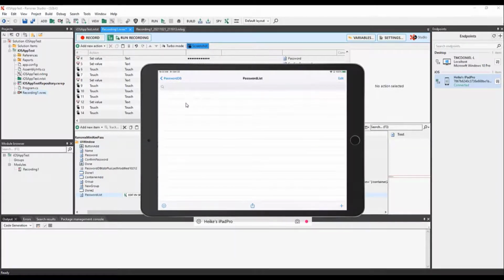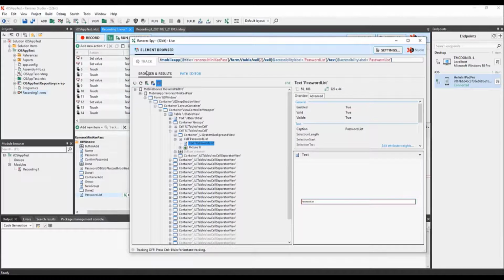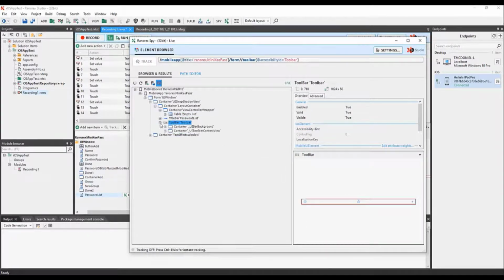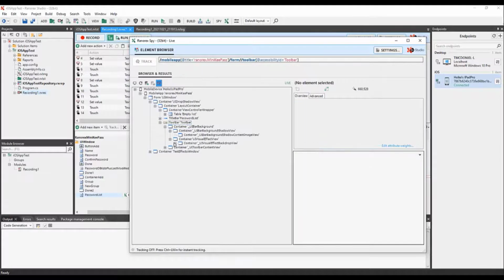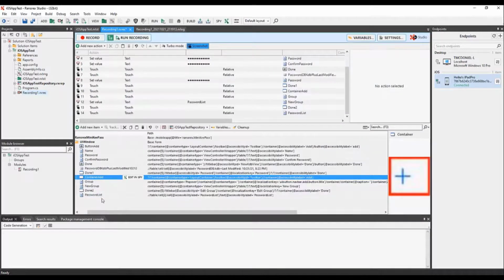Then, of course, we've got to do a new entry. So let me go back and bring up this define to a refresh again. And we will go and get to the plus symbol again. So let's go expand this one. We expand these buttons here. Should be able to find the UI view of that one. You see there's a gear here. Share, there's this add button right here, the add container. Let me just go over here, click on this, and drag that up and do a touch. And that should let us add a new entry.